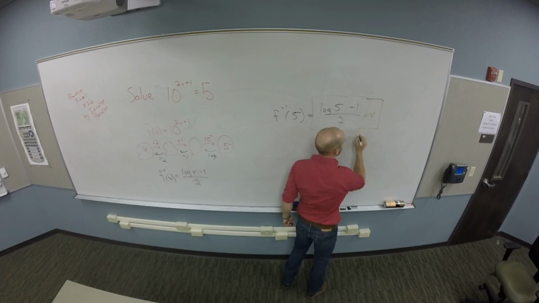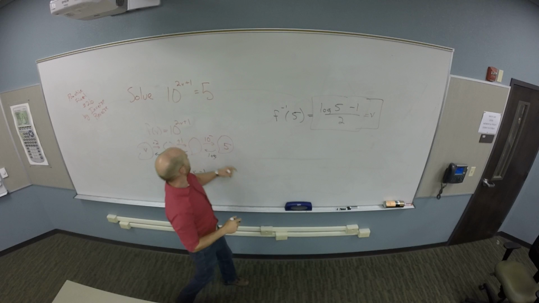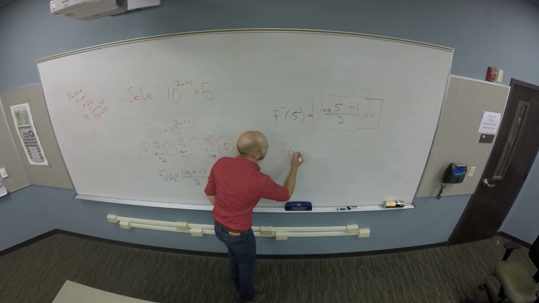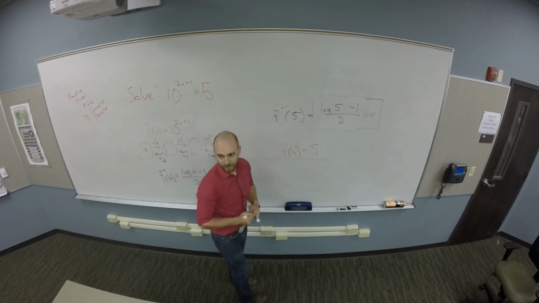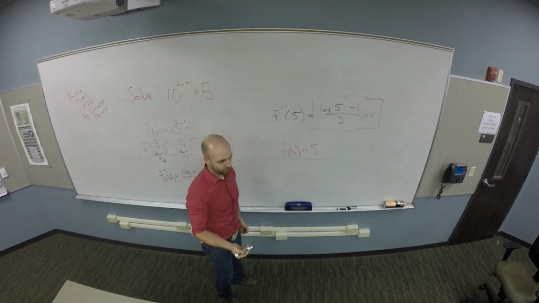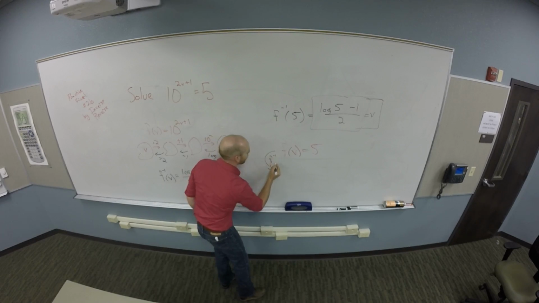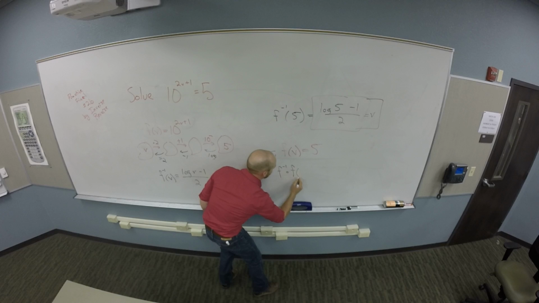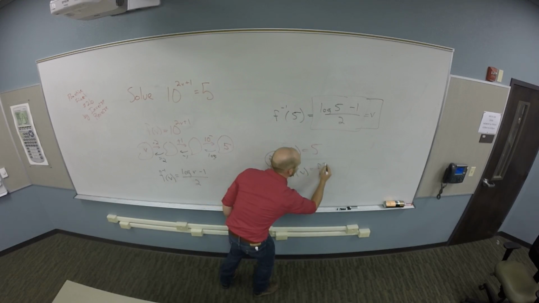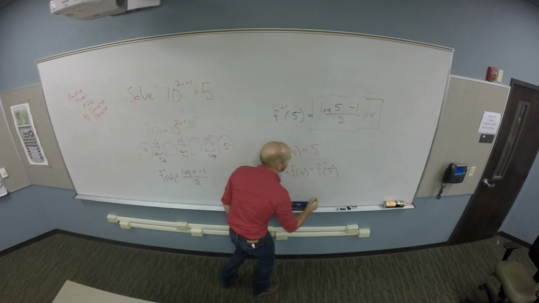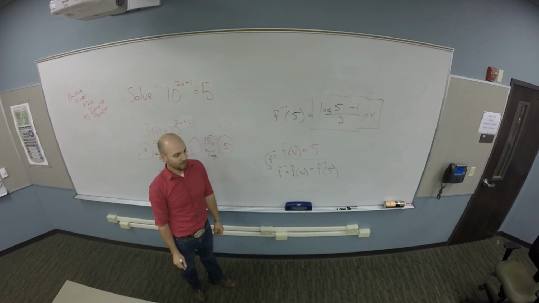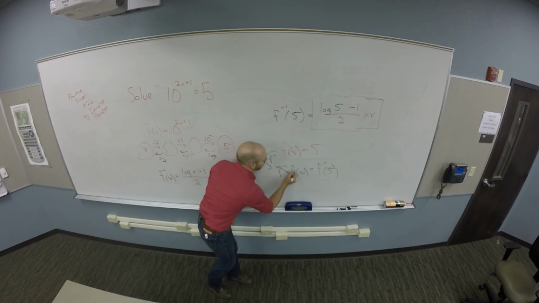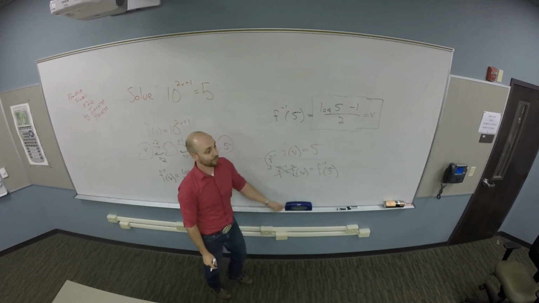You guys want to see that notationally? Notationally, we started with f of v is 5. And then I hit both sides with an inverse function. So I applied f inverse to both sides. On the left, I got f inverse of f of v equals f inverse of 5 on the right. See that? These two operations undo one another, so I get v is f inverse of 5.